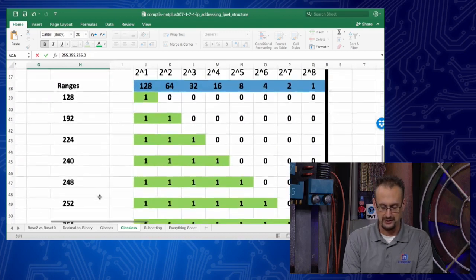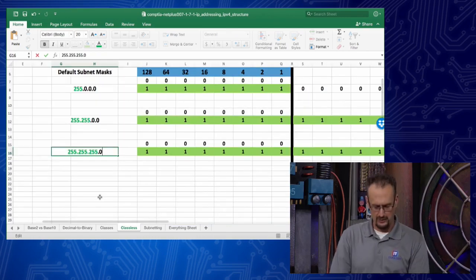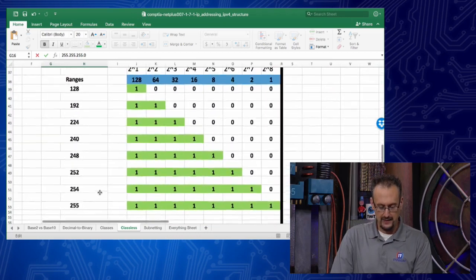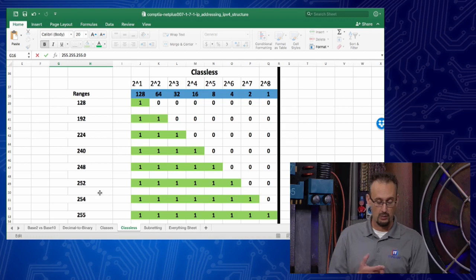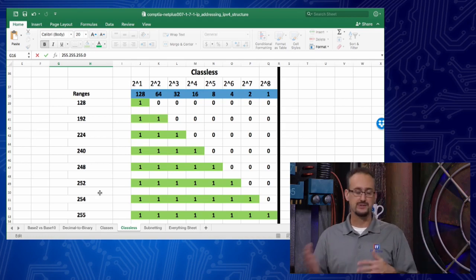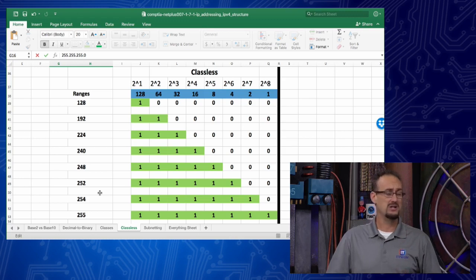We also looked at this chart, because these are the 8 values from the left side that are the valid ranges. Again: 128, 192, 224, 240, 248, 252, 254, 255. If you can memorize these and also memorize how many bits they are, you're going to be doing great for the exam. But I also want to introduce something else that they call out on the exam objectives, and that's something known as CIDR notation.